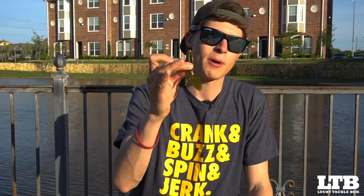Now talking about rigging, there is a plethora of options — anywhere from a Texas rig to a drop shot to a jig trailer to a Carolina rig. You can put a beaver-style bait on just about anything. Today I'm focusing on a Texas rig because I think that's the most versatile way to fish a bait like this.